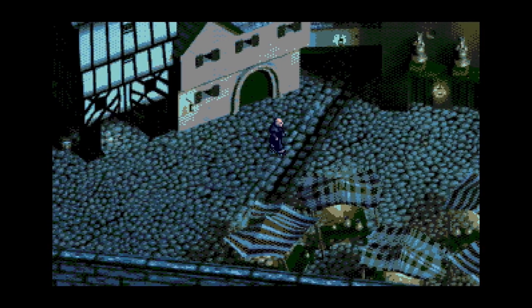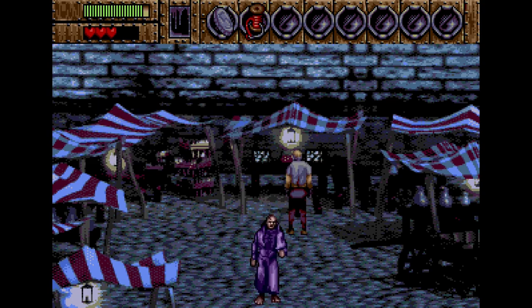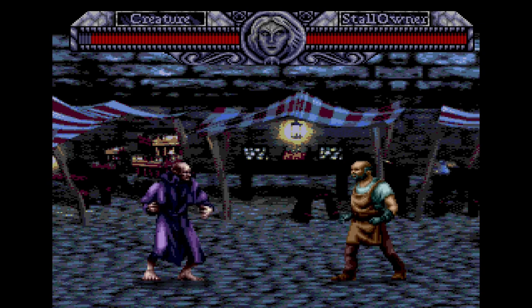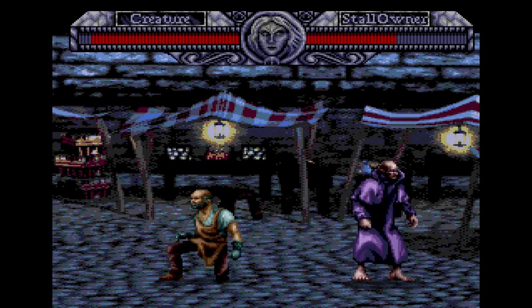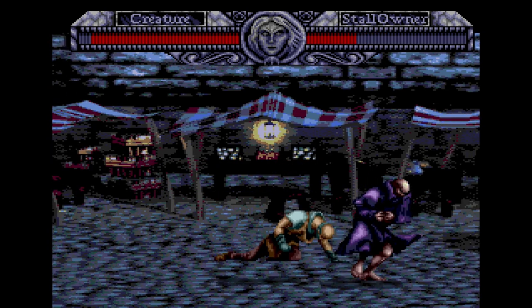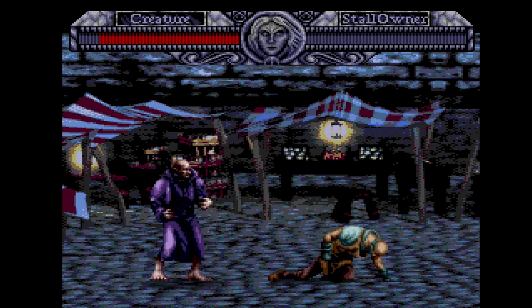I want waifu, dad. If you want waifu, son, you must go back to Ingolstadt, to where you were born, and get some stuff for me. Also, kill a man over a spool of thread, which we're gonna do now. I'll mind the spool of thread. See, I tried to leave. I tried to. I don't think you can avoid this fight. Stall owner was stymied by the shoulder rush.